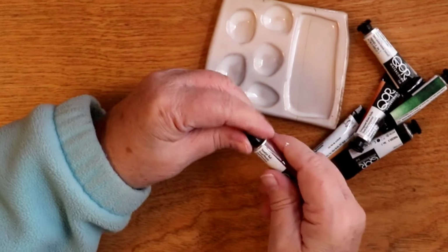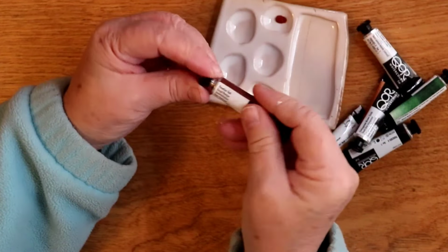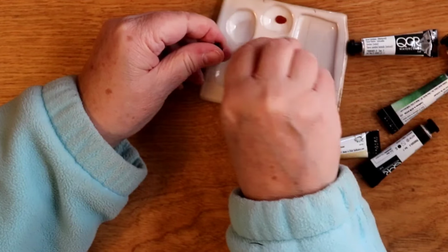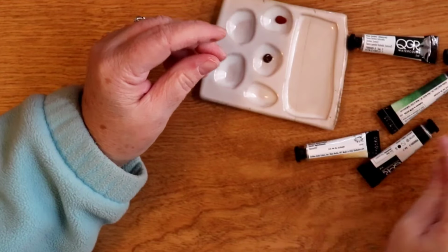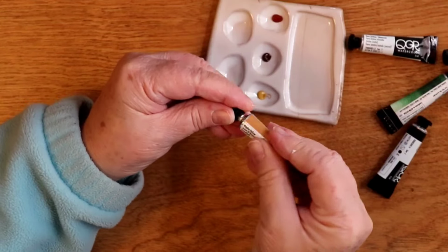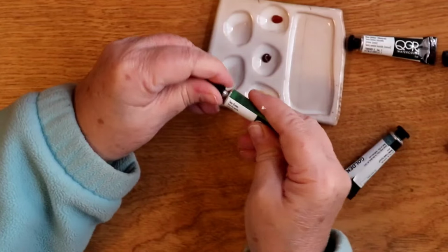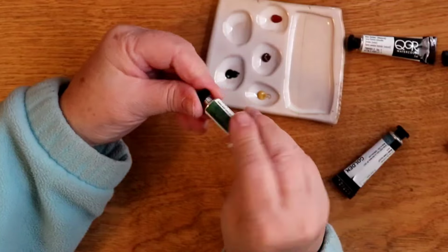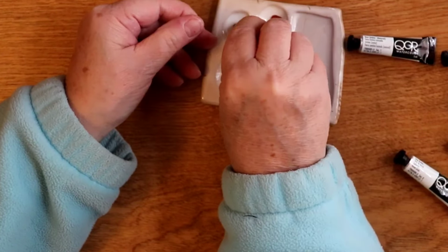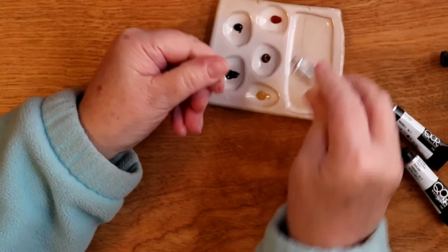So I have six colors here, and I'm just going to leave these in the right order. The Venetian Red, the Transparent Brown Oxide, this is the Naples Yellow, this is the Sap Green, the Indigo, and this is the Raw Umber, which I'll just put over here.